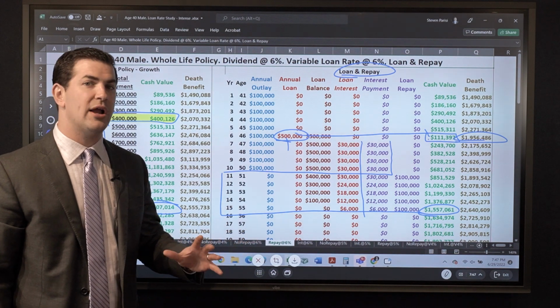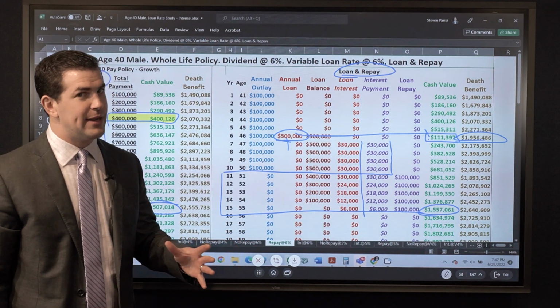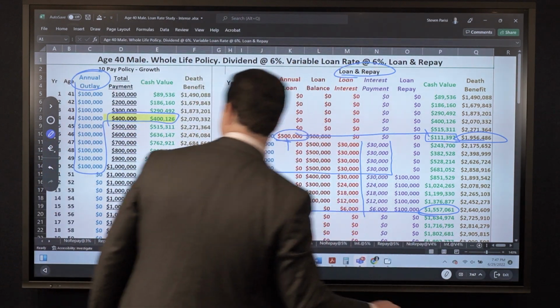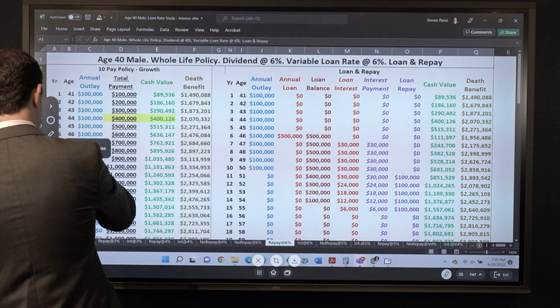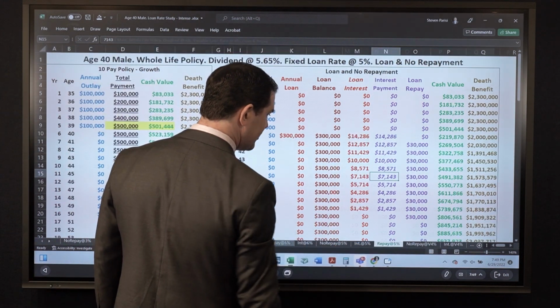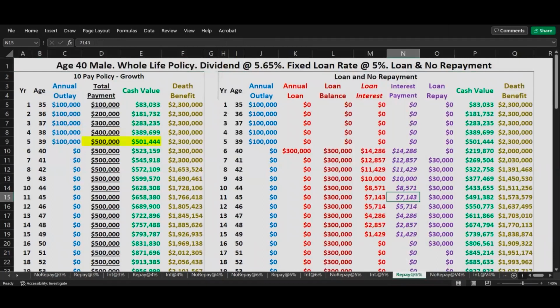Now, depending on what company and product you look at, sometimes it's the opposite. Let's take a look at a different company and product here. 5% is the actual cost to borrow in this example. Different product with a different loan scenario. So this example is with Guardian, the last one's with MassMutual, completely different product as well.